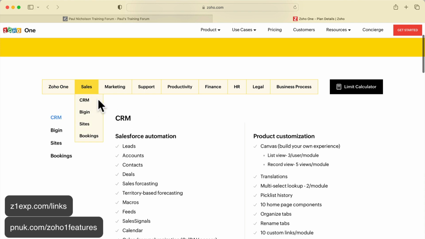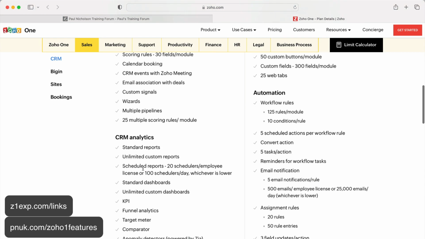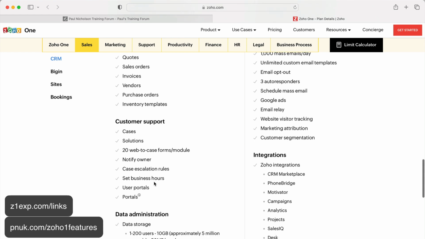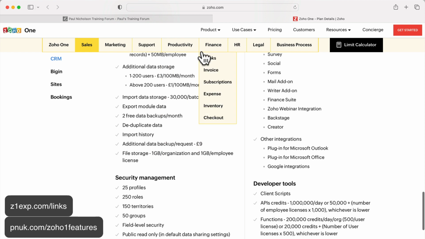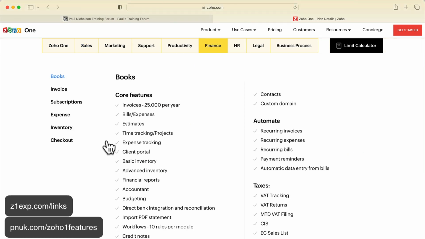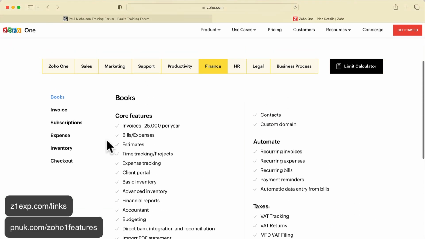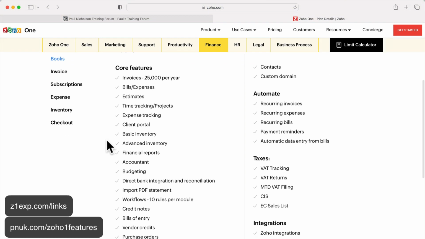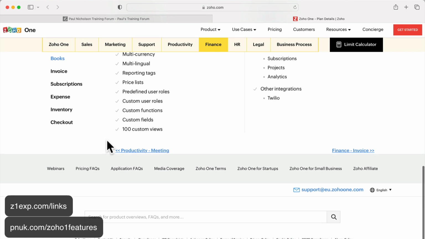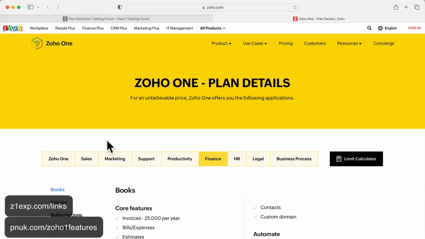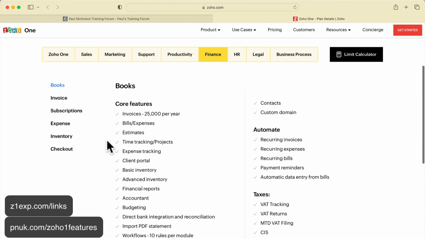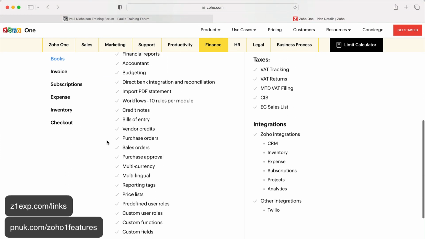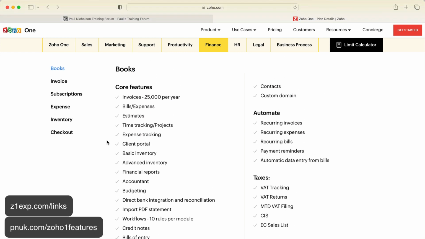So you go to Sales, jump into the CRM, and you will see everything available to you within that CRM. Package, feature. A lot of people are asking about Zoho Books. What comes with Zoho Books? Now, at this time, and we are in late December 2022, payroll does not show up on this. A lot of people are asking if payroll's included. I really would get involved and ask Zoho specifically what you need, if it can be added, and what the exact pricing is. I don't think payroll is included yet. But again, things change and they do tend to update things all the time. The beauty is they don't update the price every time they update stuff.